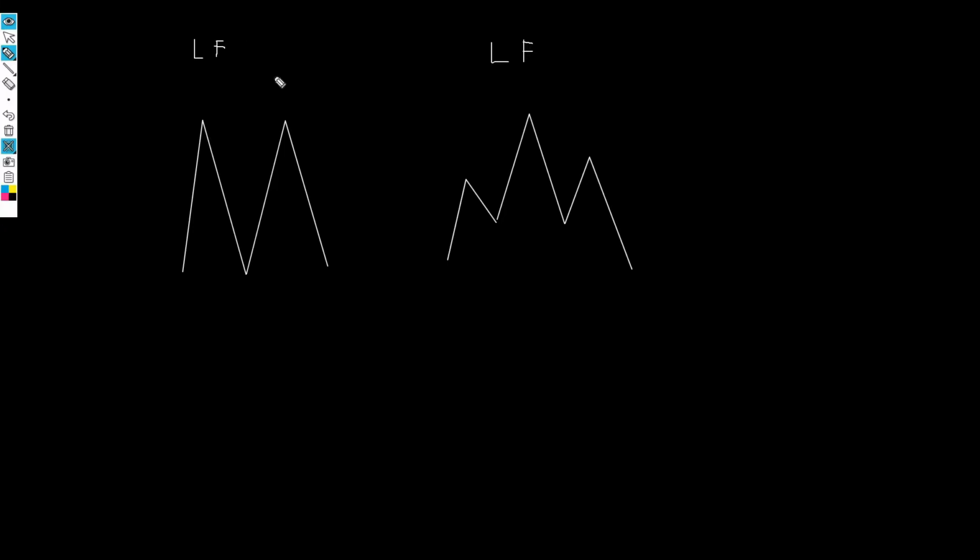Okay, so we're going to be using legitimate and fake price patterns to confirm a higher time frame's bias. So for example, let's say we had a bias on the higher time frames. And let's say the bias was short, or in other words, the main stop loss is at this price level, while the main target is at this level right here.